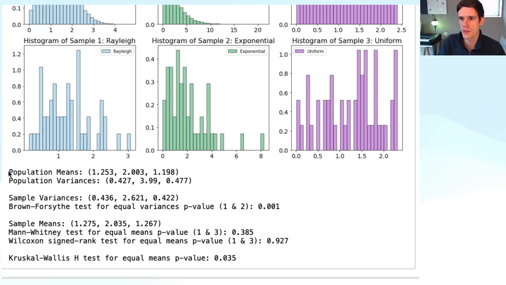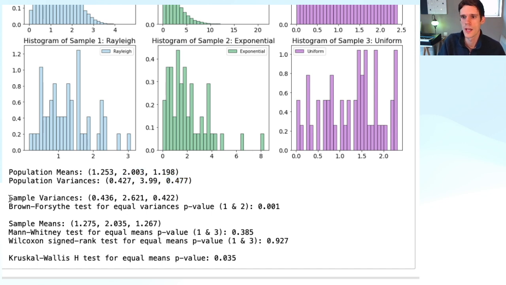First of all, we have our population statistics, and they will serve as a ground truth against which we can compare the conclusions that we get from our p-values. We can see, for instance, that the mean of population 1 and population 3 are somewhat equal to each other, but also that the variance of population 1 and the variance of population 3 are roughly equal to each other, and that population 2 is somewhat the odd one out.